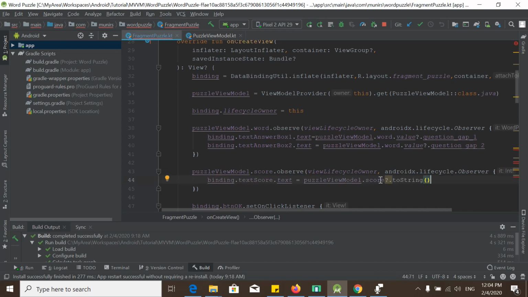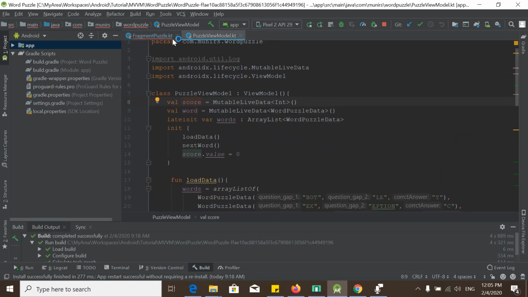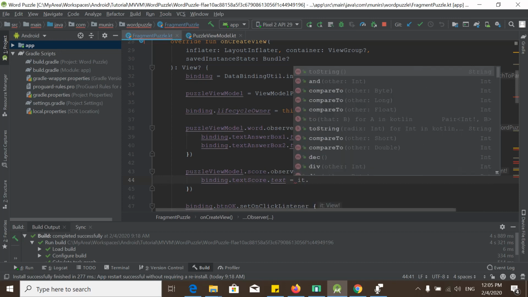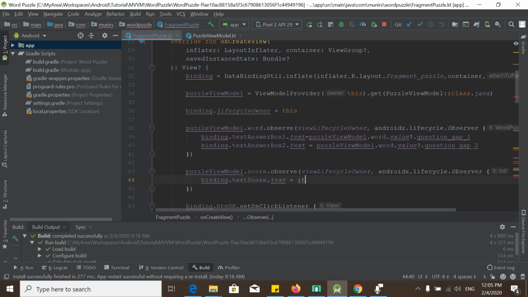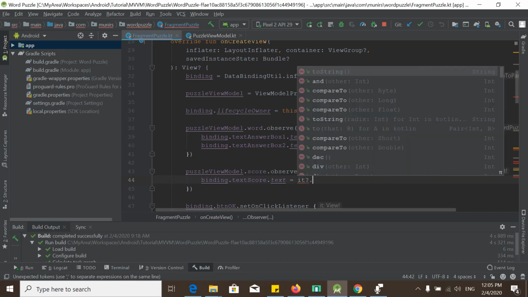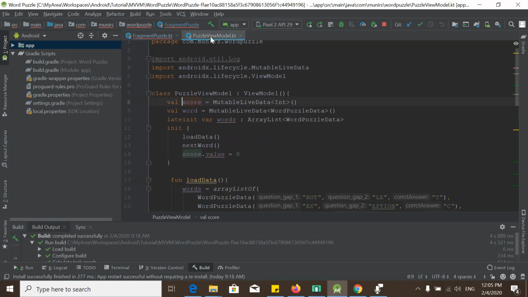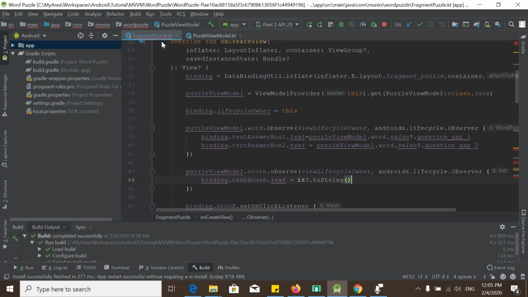So here we see the score, and we see the it, so we use the it, and it may be not null, so it not null and toString. So why it? Because it is the observer, it is showing the it, and this it refers to our score, and it is an integer, okay.